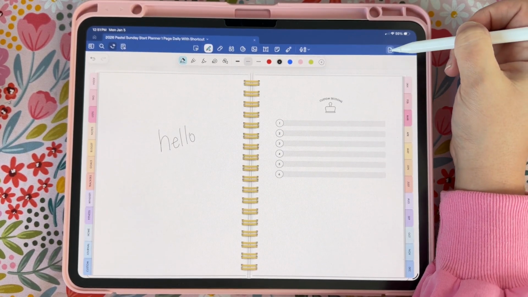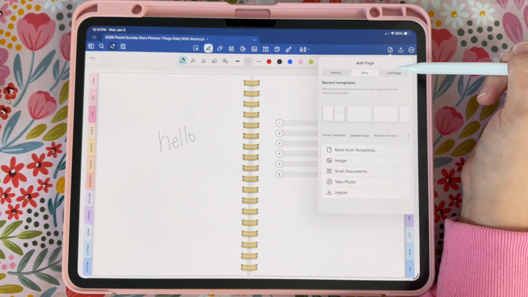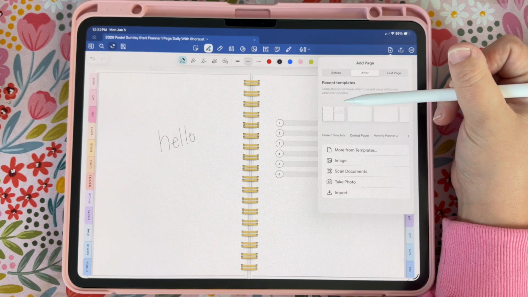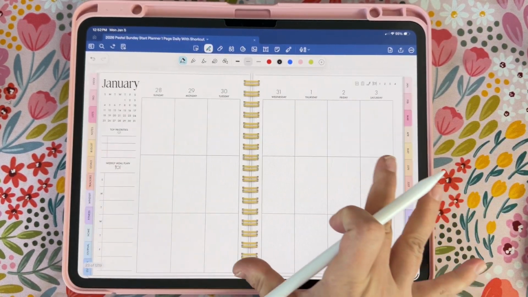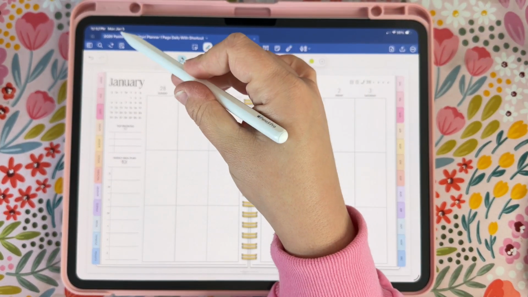So this is the add a page button. If you click on this, you can add a page before the page you're on, after the page, or at the very end of the document. You can add the current template that you are using. So let's say that you are working in your notes section. Let's do notes.